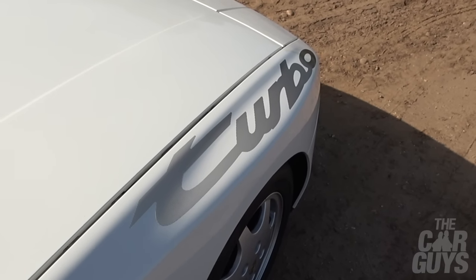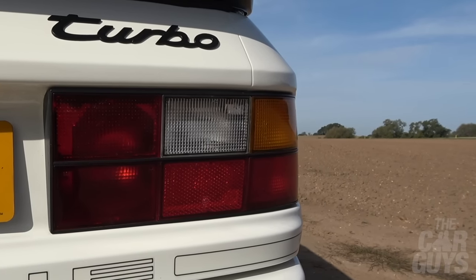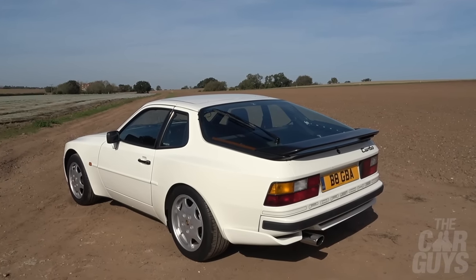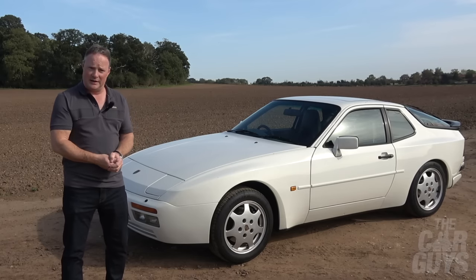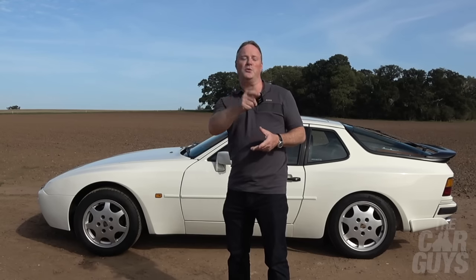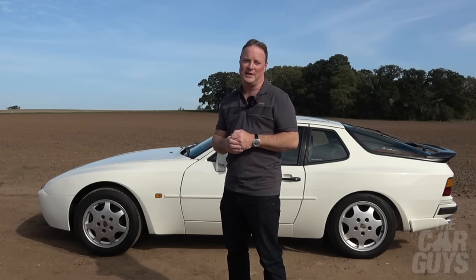As you can see, it's a real beauty — an immaculate December 1989 Turbo in alpine white with factory exhaust, wheels, shocks and brakes. Surely one of the finest turbos in the country. I know that you are just as excited as I am to get behind the wheel of this pristine four-cylinder sports car.